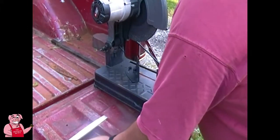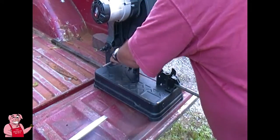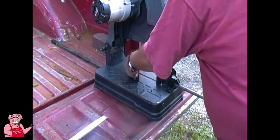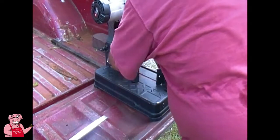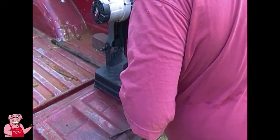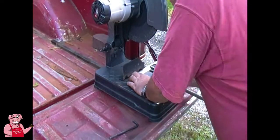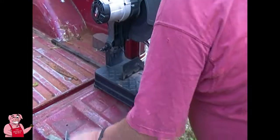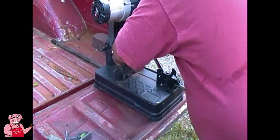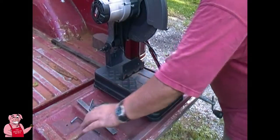Okay, so the other day I set this up for cutting 45 degree angles. I need to go ahead and set it back up for a 90 degree angle. Here in just a minute, I'm going to cut a piece of 3/4 inch tubing. But in order to get this thing set properly, I'm going to go ahead and use a 90 degree angle on my square here. There. Tighten it down so it won't move on me. Now I need 2 1-inch pieces.